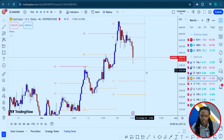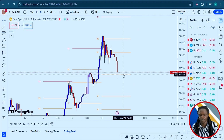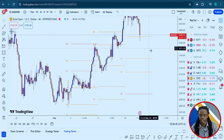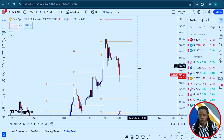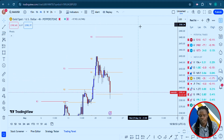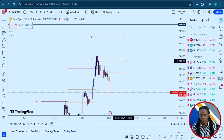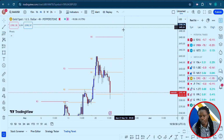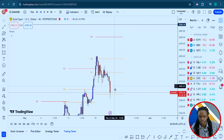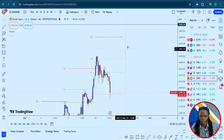I still expect gold to move up. I don't partake in such trades, but I think there's a clear trade that gold can move sooner to the 2500 level. So I'm aiming for that level, 2500, to be hit sooner than later. Depending on if we can get that momentum to the upside, markets can get to the 2500 level, then probably get some short-term corrections again, like how we saw at this level. So from 2400, I'm aiming for the next 1000 pip move to the upside, to 2500.